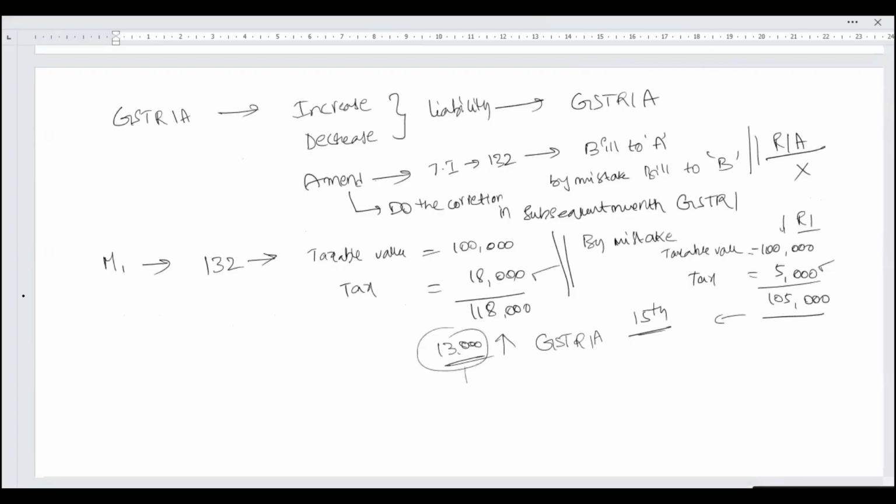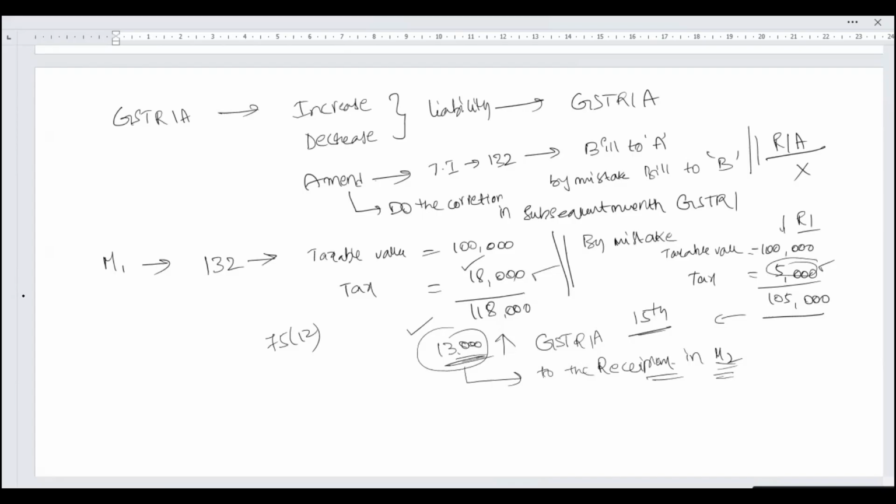But assuming this is done in month 1, the government said that this 13,000 effect will appear to the customer, the recipient, in month 2. Only in month 2 could he see this amended 13,000. Though you are doing your 1A amendment, the recipient will get the benefit of this in month 2. Now, what is happening here? The government is getting its money. My return is going properly for the purpose of Section 75(12). Unfortunately, the customer recipient will have only 5,000. He will get the balance 13,000 in month 2. This is what is going to happen.